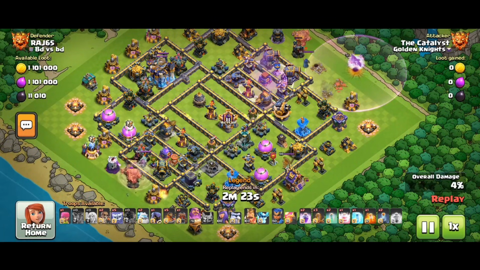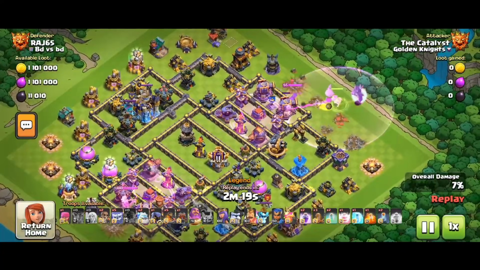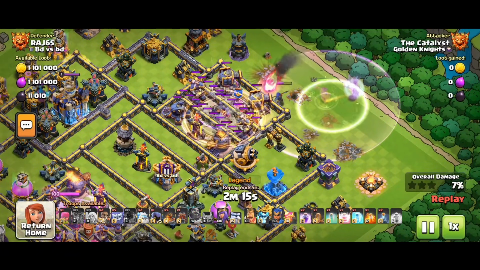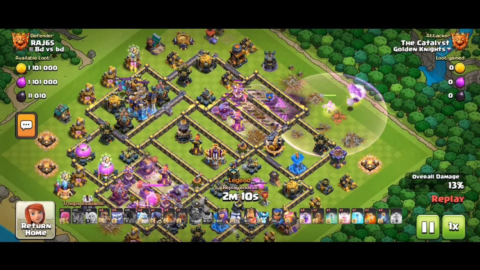So cool. We even get the tornado trap over here, luckily. But yeah, I'm just gonna use one invis to save my warden. Don't want him to die. And fireball. There we go. Great. Done.